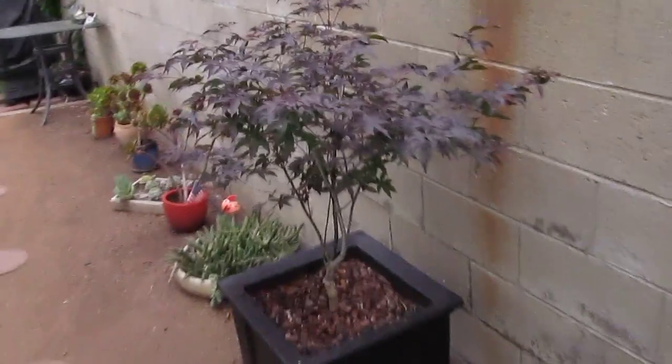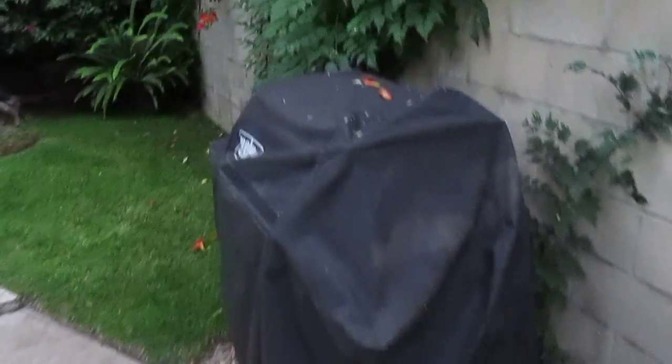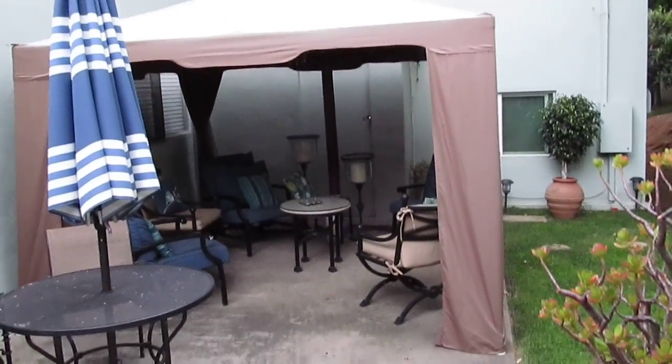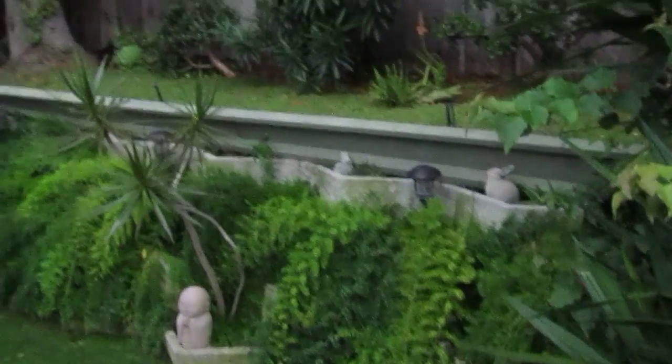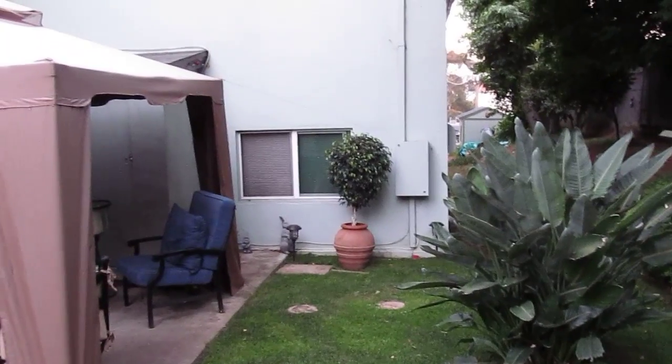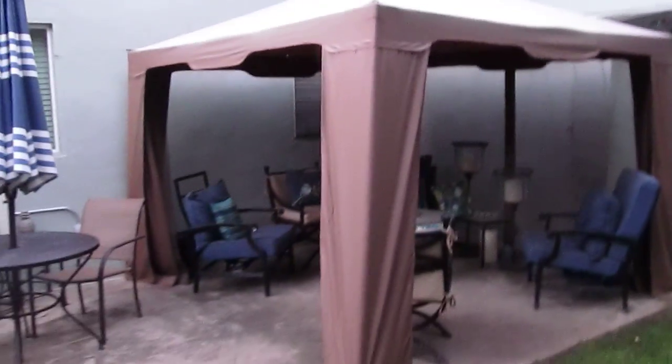Okay. My Japanese maple. Doing okay. Another bougainvillea. Plants along here. More plants along there. There's our grill. There's our trumpet bush. Fully in bloom. And that's my fern back there. Here's our patio. Back patio. That's where we eat. Picnic. We have a little covered area right there. Okay. You can see the grass is pretty flawless because of the gardener. Wonderful, wonderful gardener. Okay. That's my ficus. And another shot of our little cabana, covered cabana.